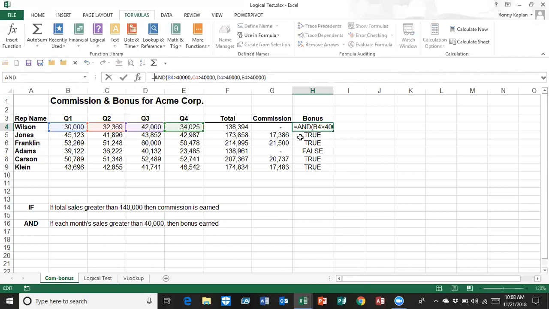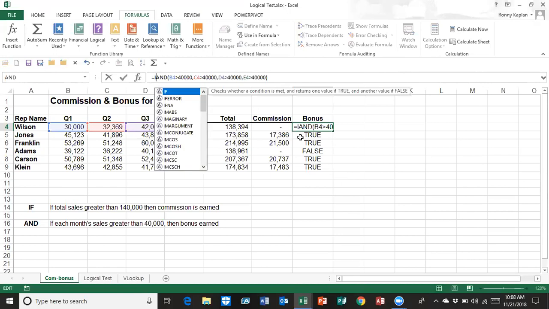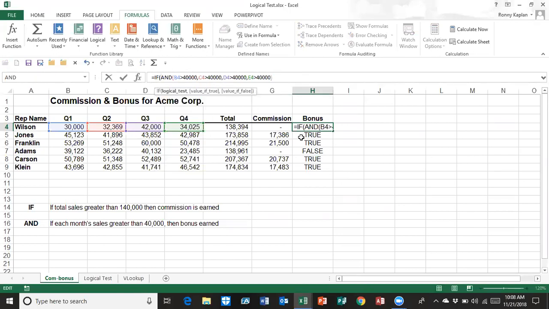So I'm going to go to the formula in the formula bar, and I'm going to put in IF and open a parenthesis. And this whole AND function, which has 4 different criteria for the 4 quarters, becomes the criteria portion of the IF. And then since all the different sections are divided with a comma, I'm going to put in a comma.